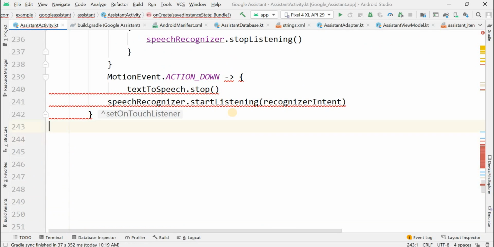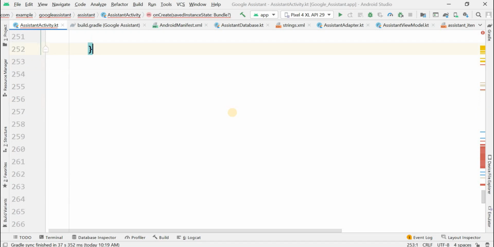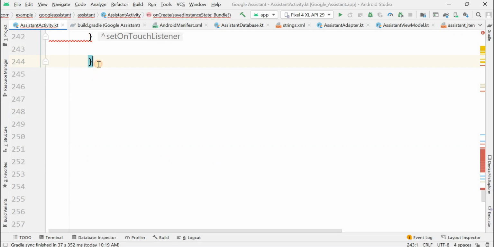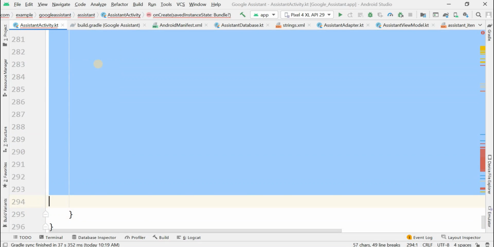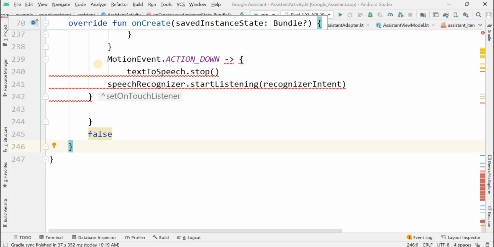Okay, let me remove the extra space first, so that you can see this clearly. Let me remove all this white space. And now always check those closing brackets. This is the important thing. If you don't do this, then you cannot be a good developer.